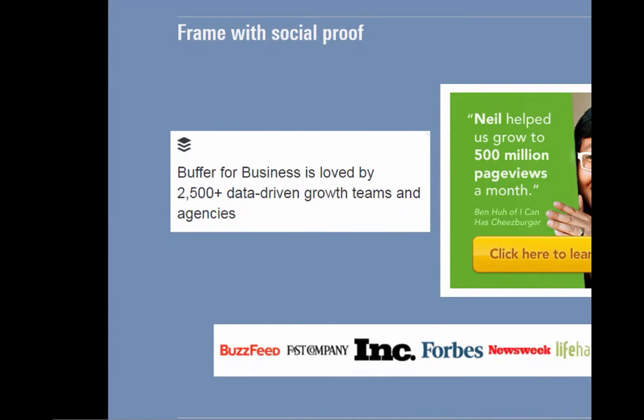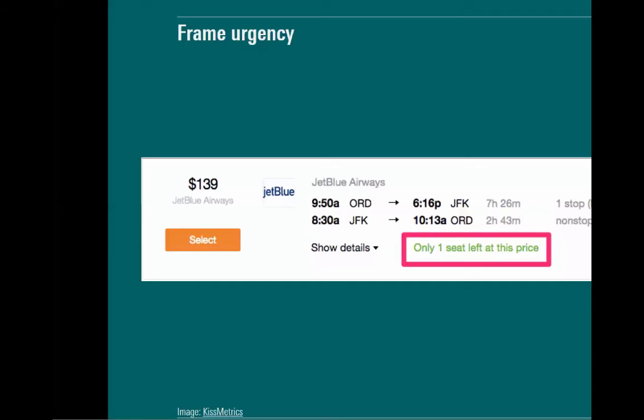Whether it's talking about how many other companies are using your product, or using some sort of celebrity endorsement to demonstrate why it's great, or it's been featured in all these big fancy publications. It generates trust. We tend to trust the crowd and the wisdom of the crowd, so make sure to utilize that when you can.